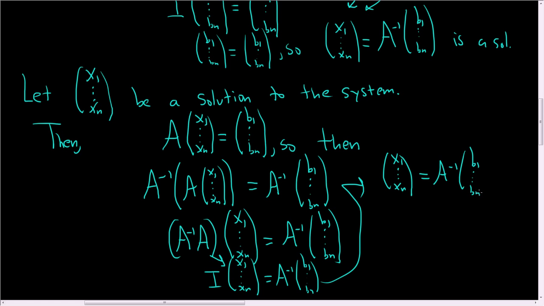So we've shown that whenever we have a solution, it must be this one. So that shows that the solution is unique. And that's it. So we've proven that the system has a solution. And we showed that any solution has to be equal to that one. So I hope that made sense.